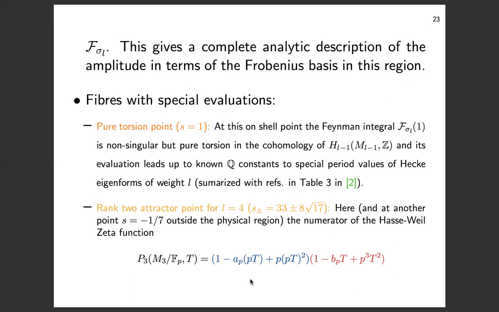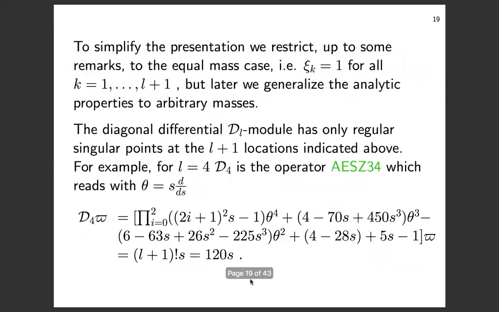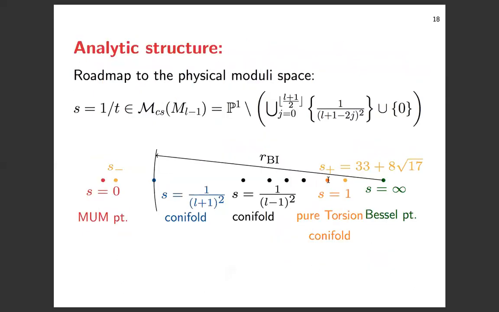And is there already a physical interpretation of this point? Yeah, and you can see this in our work, there's a lot of work on this point. And this point is actually a little bit more interesting from the physical point of view, because, for instance, when you calculate the magnetic moment of the electron, somehow this graph appears and it has to be taken at this point. So yeah, there is some S equals one, yes?